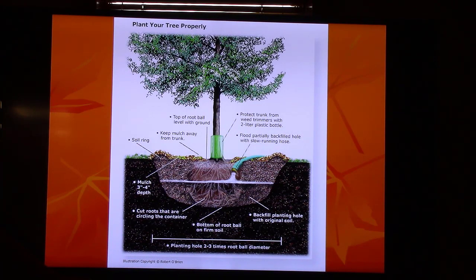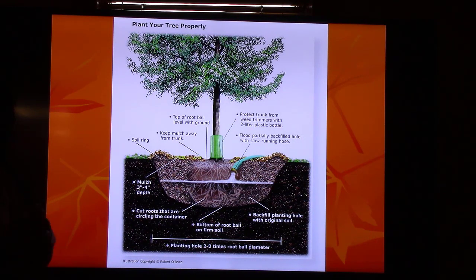Like I said, dig that hole, cut around the roots 3 to 5 times or whatever, and even take your fingers and work those roots out. Just kind of break it up a little bit, get those roots woke up, and sit it in the hole, cover it back up, and then the mulch.